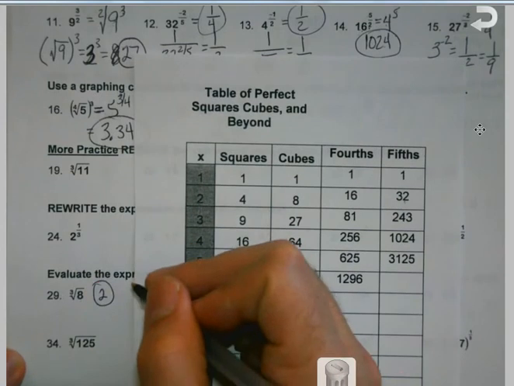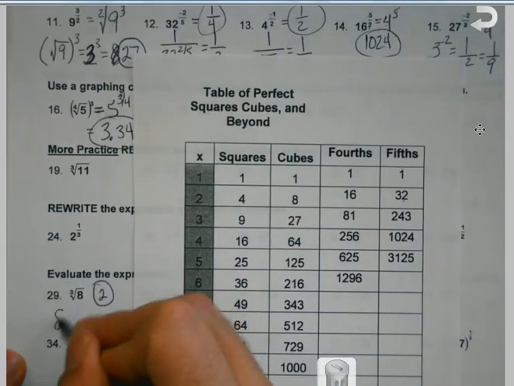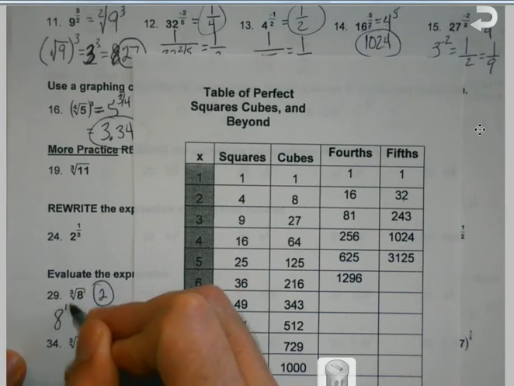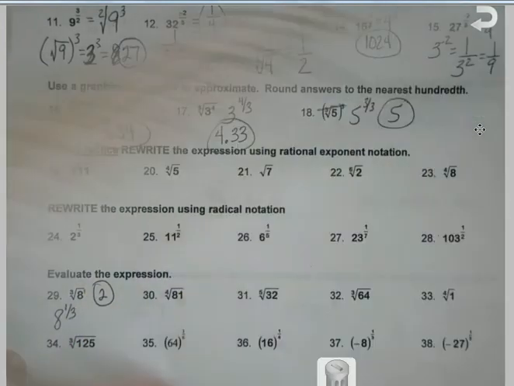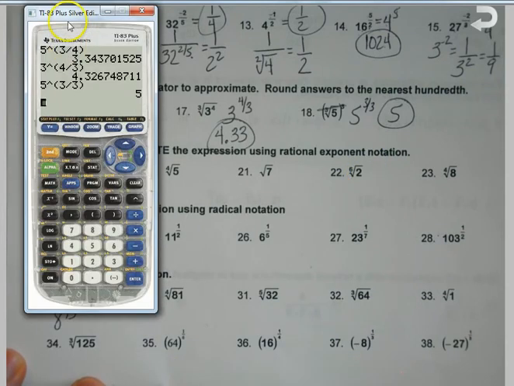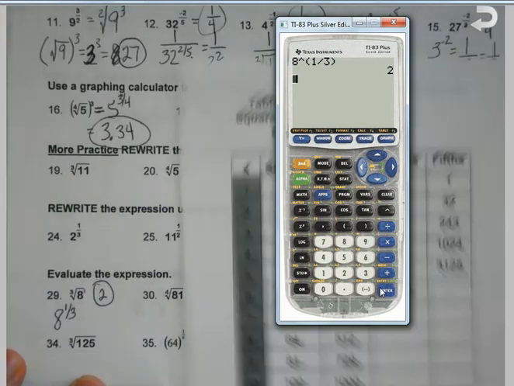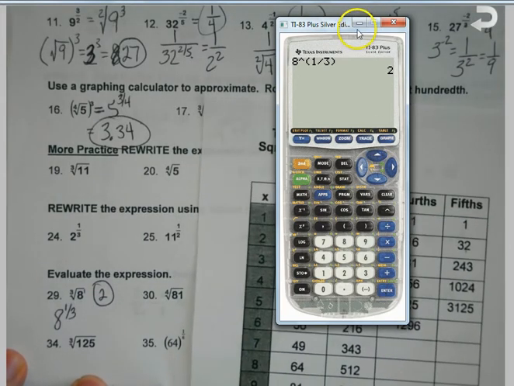Okay? If you don't know your cubes at this point, you always can do exponent over index. And if you're not sure on one of those, I always can plug it into the calculator. You can do 8 to the 1/3. Okay. And get an answer that way. But what'll seem to happen on a lot of these is you're going to find values that are going to be in the way of my calculator.